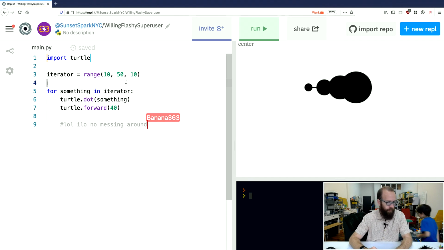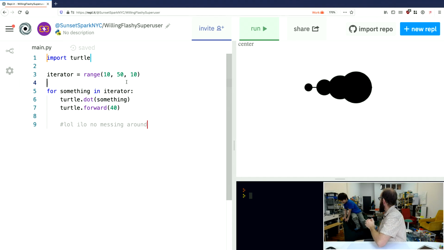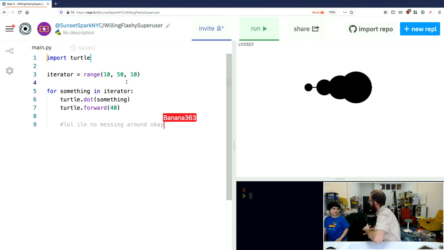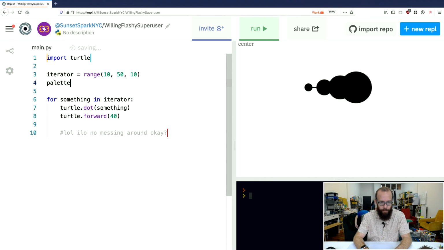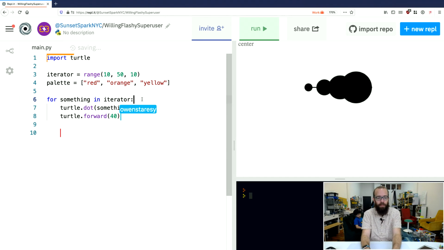Sometimes for me to get on the other side, I just get on the couch and I get on the other side. So here's something we can do. Let me show you something we have not done yet. I'm going to do our little palette thing again. Red, orange, yellow. And let me show you a double trick. We can have a loop in a loop. These are called nested loops.